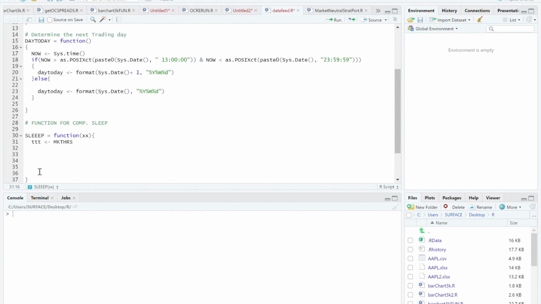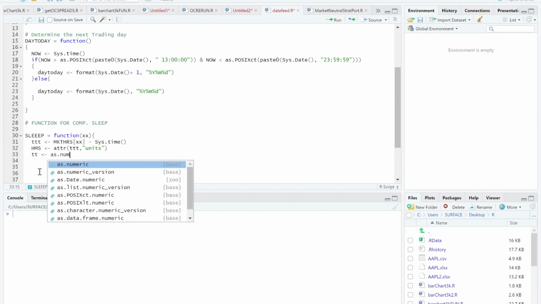Market hours. It's going to determine how much to sleep based on our current time, basically. Hours, minutes, seconds. We want to return the attribute of our current time, that's numeric.